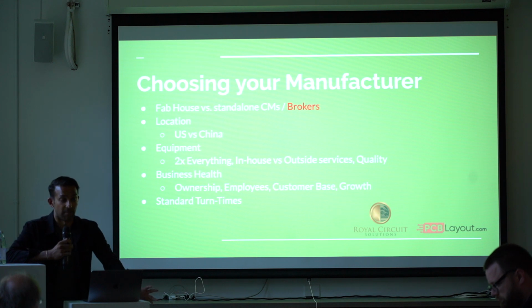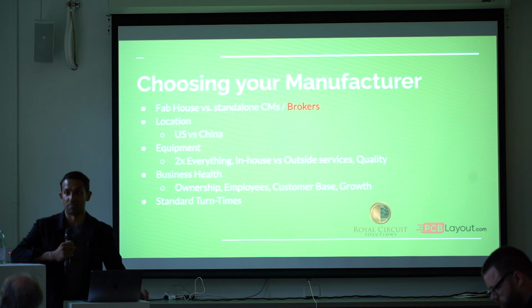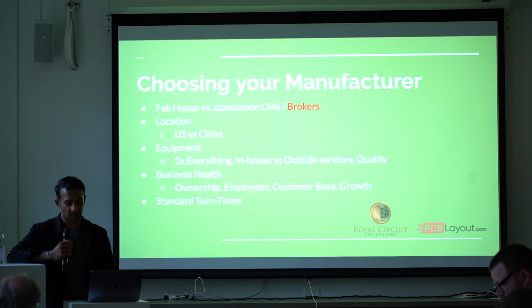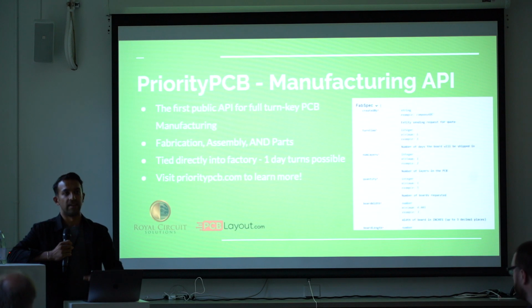Does this fab or assembly shop have multiples of their equipment? Because if you're in the quick turn business and your etcher goes down, you're out of business. So are they financially sound, able to put money towards 2x of everything: your etchers, your line machines, your routers, your drills? That matters because this is a rush timeline.